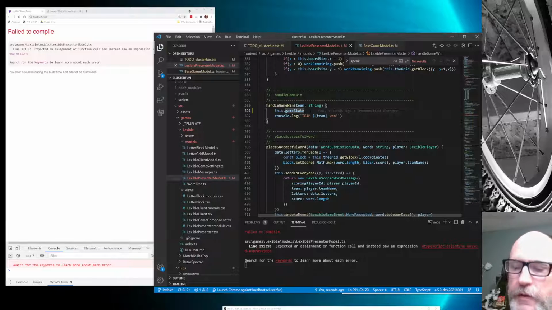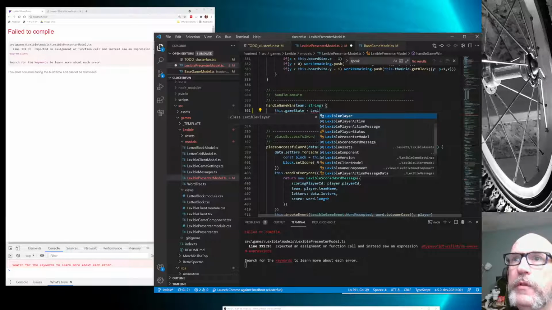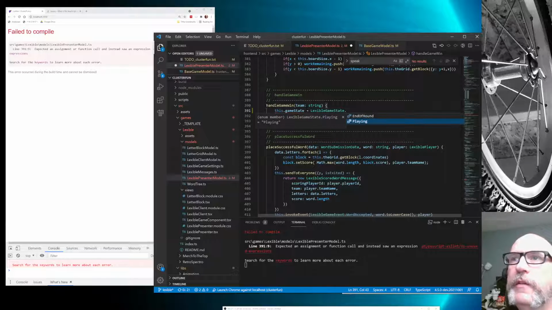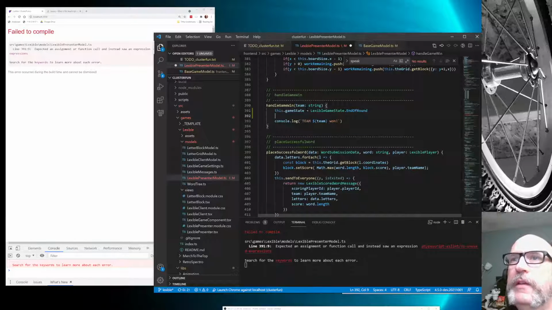All right, this dot game state is going to be equal to flexible game state dot. We have this end of round message, so let's do end of round. We already have that. In fact, I might already show an end of round screen. And we need to set the winning team.